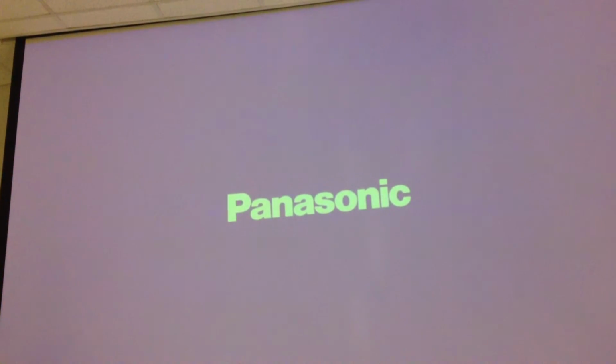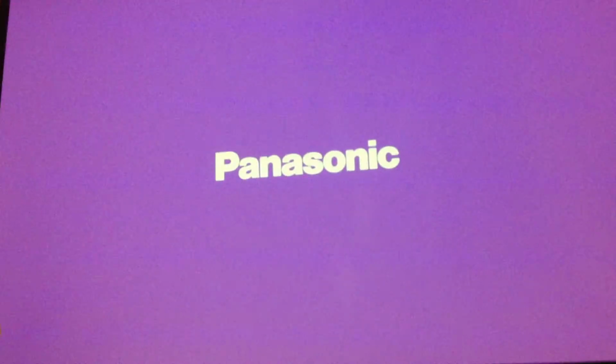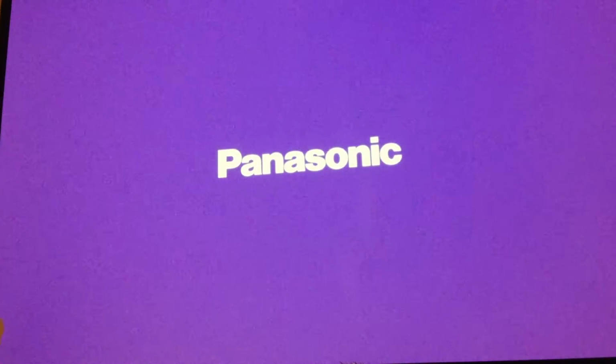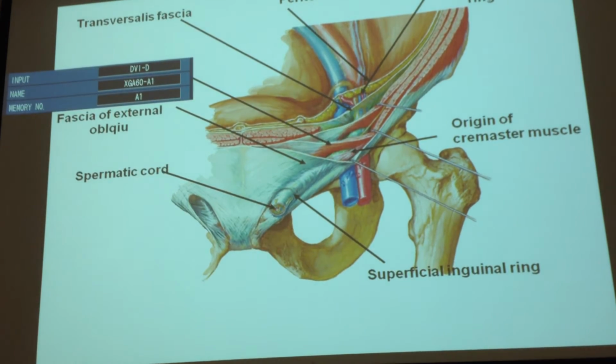And you'll notice there's, I don't know how many of you played with wooden building blocks when you were kids, but some of the blocks are cylinders and some are just blocks, but some of them are arches, wooden arches. And so imagine each of these layers as a wooden arch that's slightly offset. So the more deep arch is more lateral, and as we move superficial through the abdominal wall, each anterior subsequent arch becomes more medial.